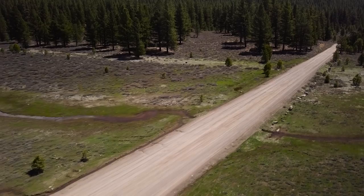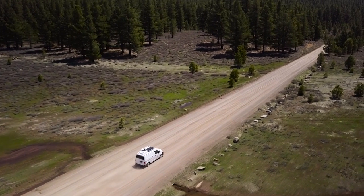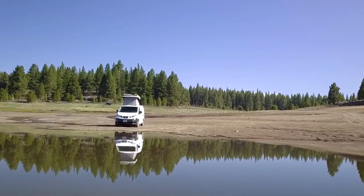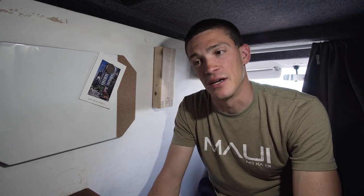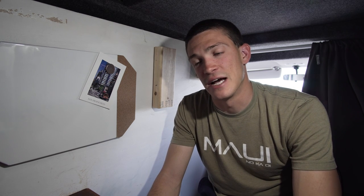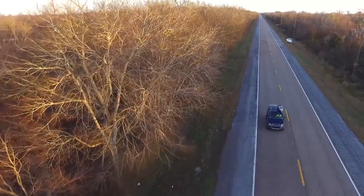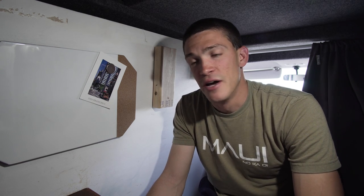The first reason for choosing a small van versus something larger was gas mileage. I wanted to maintain similar gas mileage to what I was getting in the Element, if not improve it, and that's exactly what I've been able to do with the NV200. Even with the pop-top on and the added weight and reduced aerodynamics, I'm still getting about 26–27 miles to the gallon on a good tank. That's better than the Element and much better than a large van like a Promaster or an E350. Those things don't get the best gas mileage. I do quite a few miles and take some pretty long trips, so seven to eight miles per gallon difference makes a huge difference over a 2,000-mile road trip.